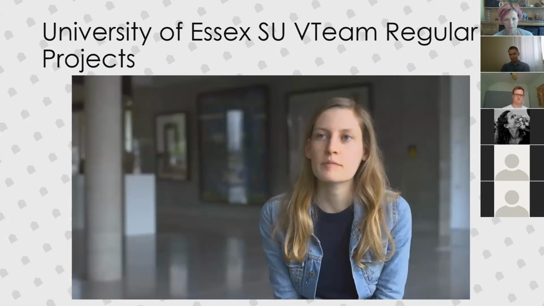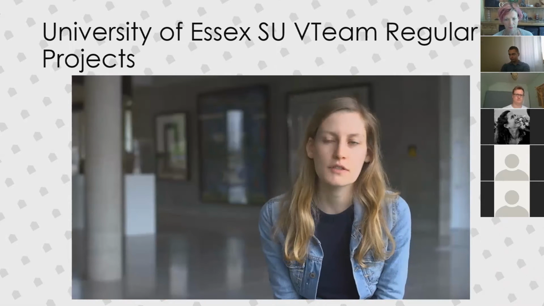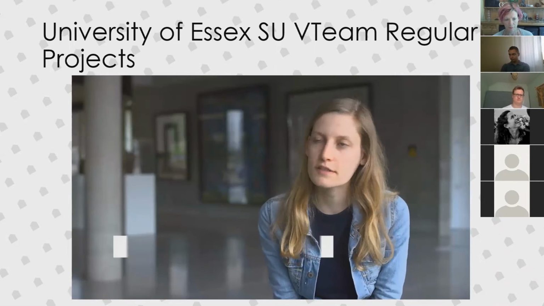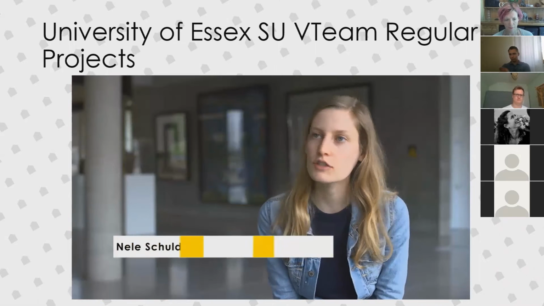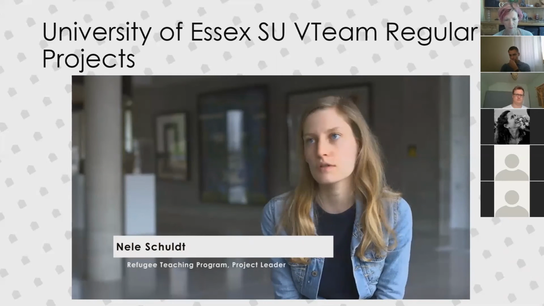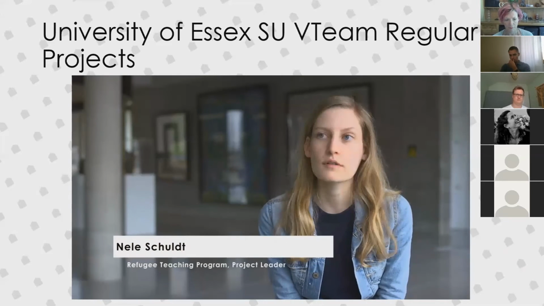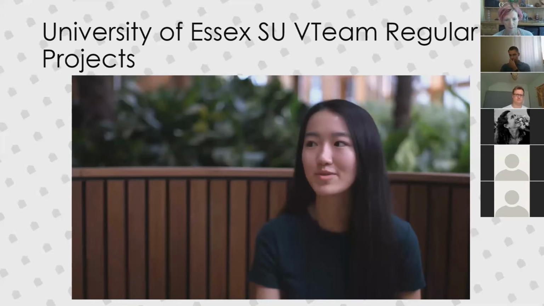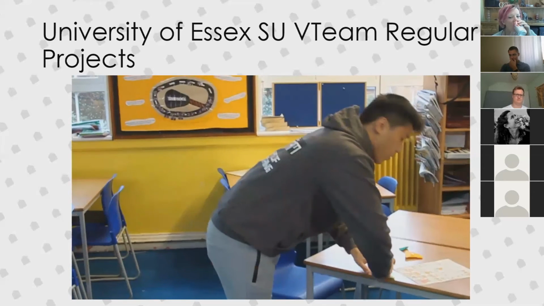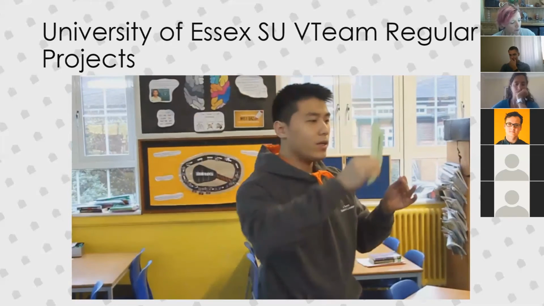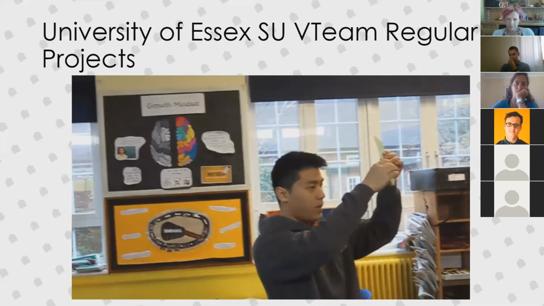Refugee Teaching Program is a program where volunteers from the university go to the local refugee centre and help to teach English to refugees, but also other people who want to learn English at the centre. Since primary school, I've always had a big interest in folding anything with paper. So when I came to uni and looked through the regular projects, I realized that origami should be the one that's best suitable for me.